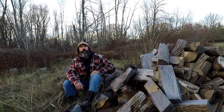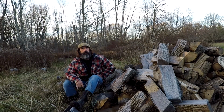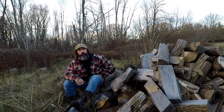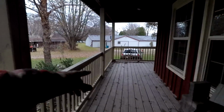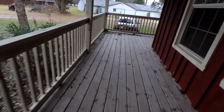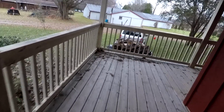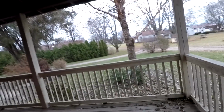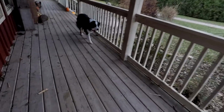One of my big regrets, well, two of my big regrets this year were I never got my woodshed built. What we're going to do is just use this side of the porch here and fill her full of wood. Down this way too. Gonna load her full of wood, and hopefully next year we'll get the woodshed, but should have lots of room anyway. Right, Finn?